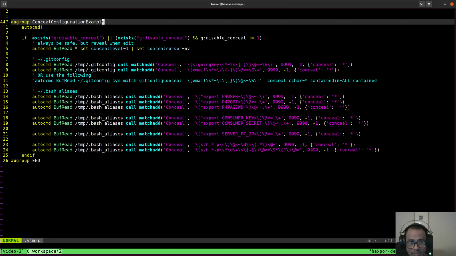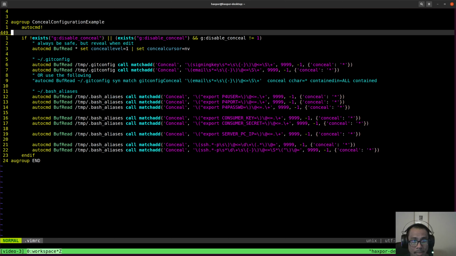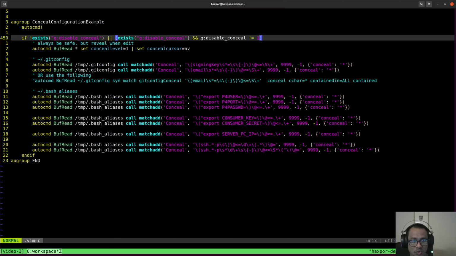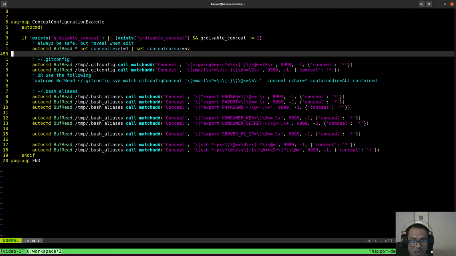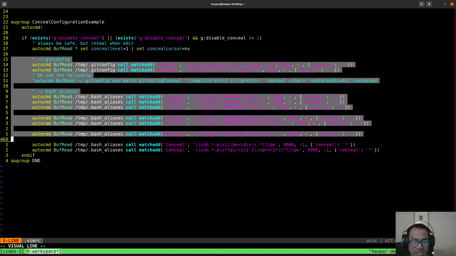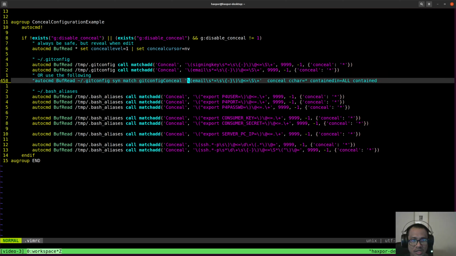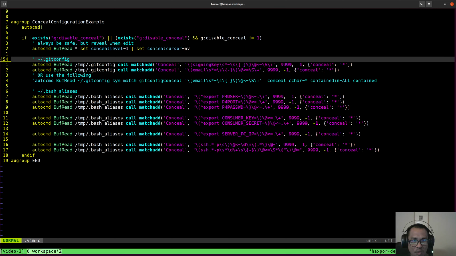The meat of the configuration is this line, where we specifically mention which files we are setting the concealing up for.